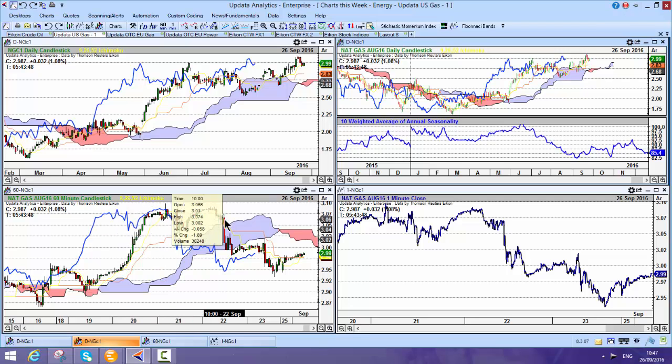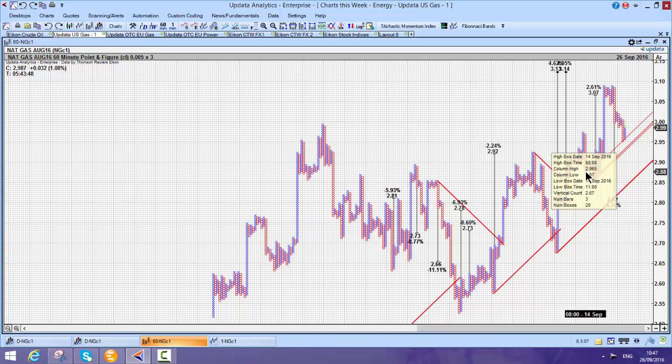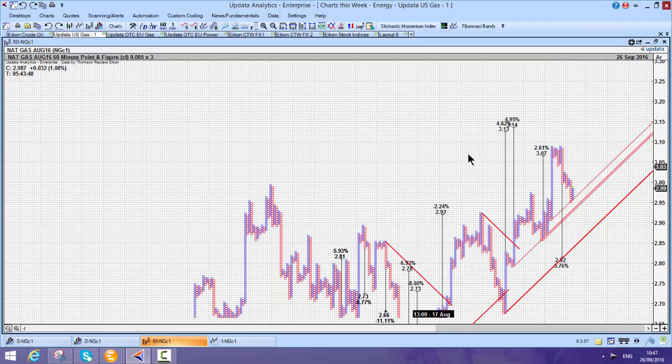We did get above $3, but we just didn't manage to hold on to it. So a move above that sort of 3.08, 3.09 level on US NatGas would be significant. Big trend here on the 60-minute chart over the last couple of weeks, but that is now broken, so we are back into bearish territory. But we do have a downside target of 2.82, but we do have some quite convincing upside targets to 3.13, 3.14. These weren't quite met, so that is a little bit bearish for the price.